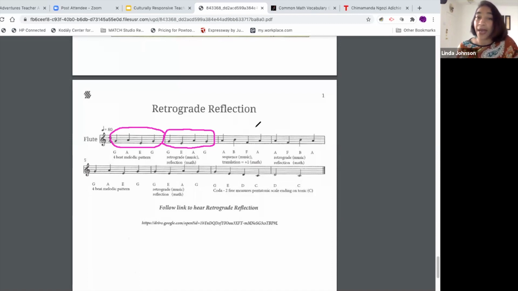Now I'm gonna play it backwards. This is what it sounds like backwards. Now I'm going to take the same pattern that was over here and I'm going to move it up one. And then I'm going to flip it around backwards. Okay. Then I'm going to go back to where I was. And then I'm going to do this.